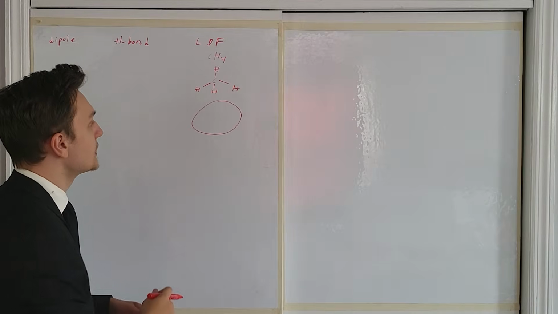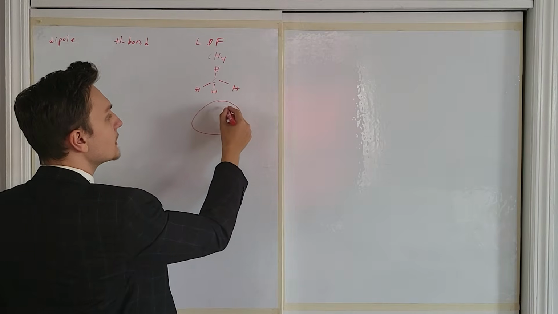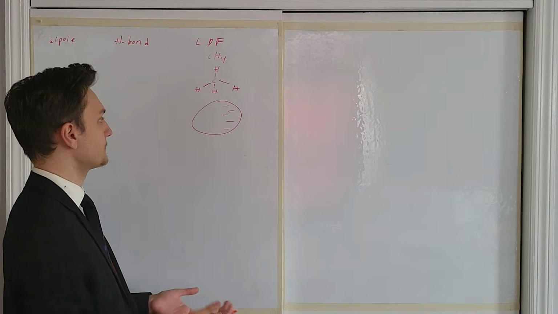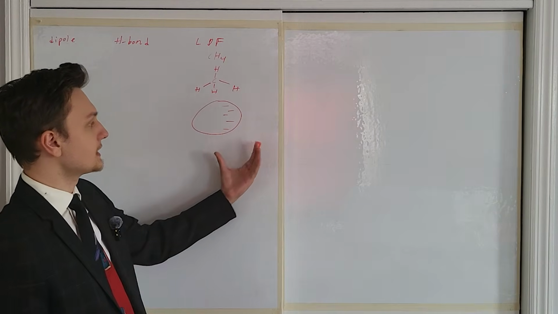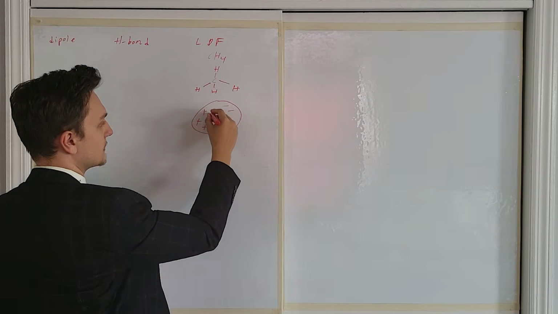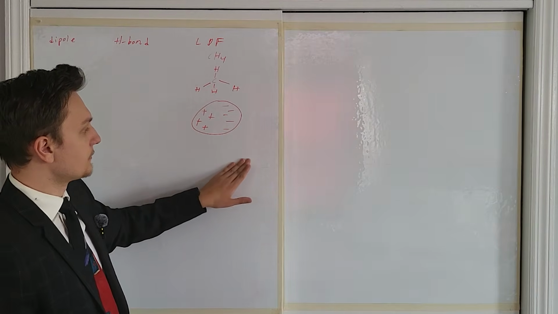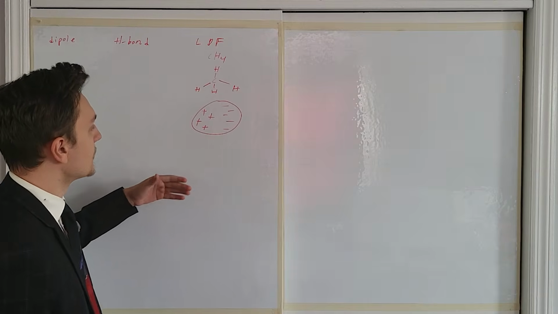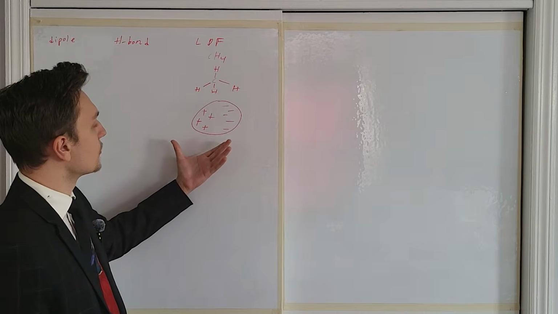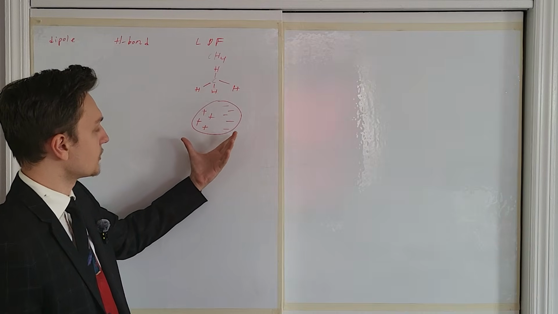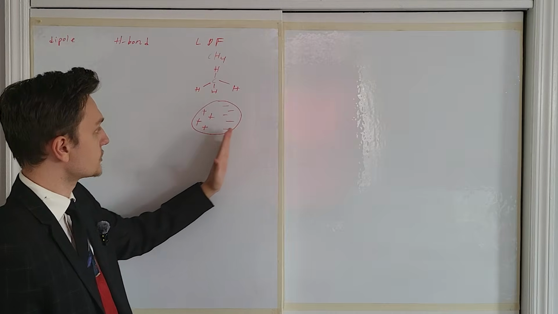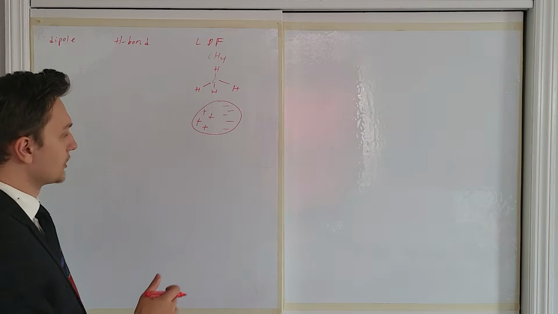The electrons are constantly moving around, constantly changing their position, and maybe by pure chance there would be more electron density on the right side of the molecule. If there's more electron density on the right side, then the left side would bear a positive charge. London dispersion forces is when you have a molecule that by chance has rearranged its electron density to be a polar molecule where one side is charged and the other side is the opposite charge.